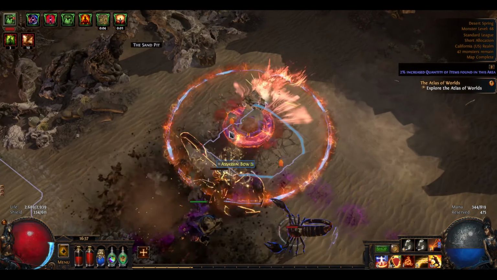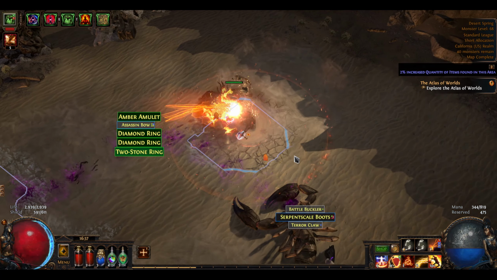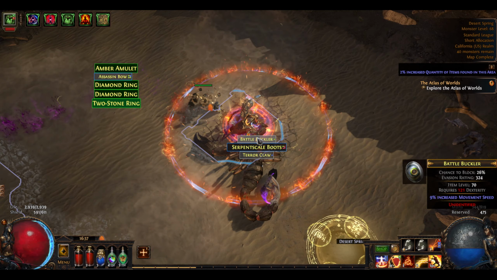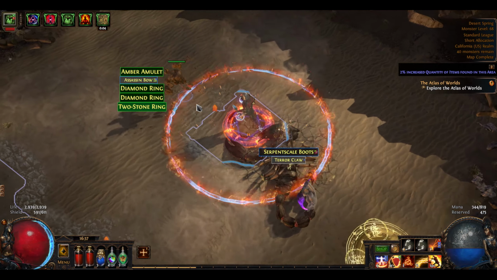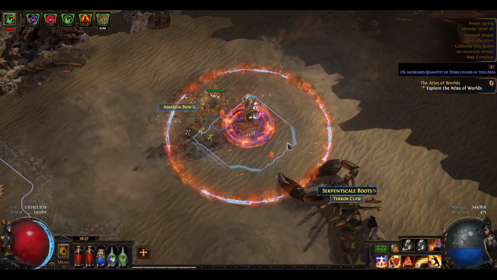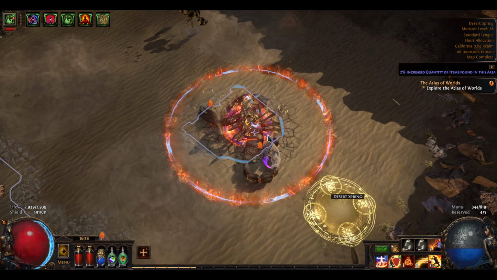Jeez, why am I... Alright. Battle Buckler. I'm going to take these because the 9% movement speed is very similar to what my rogue has, so I try to take those just to see if I can upgrade the shield that he has. And these are all small, so they're easy to take. And we're leaving the map now, so we might as well just take all of this because we can always convert it into stuff.